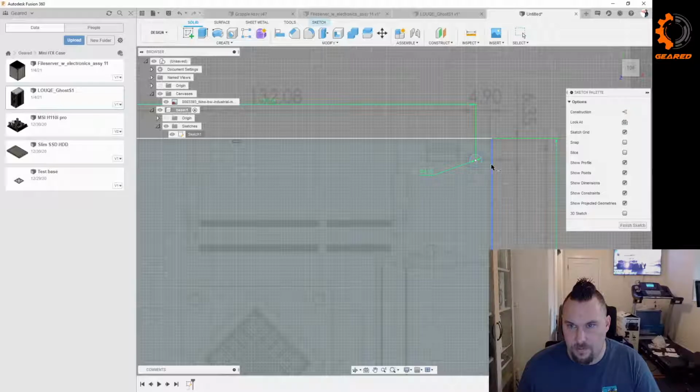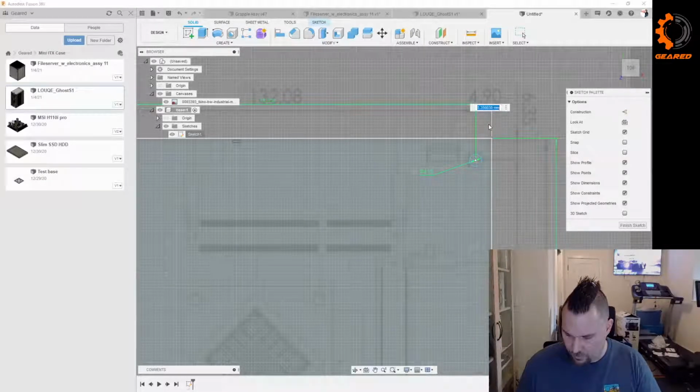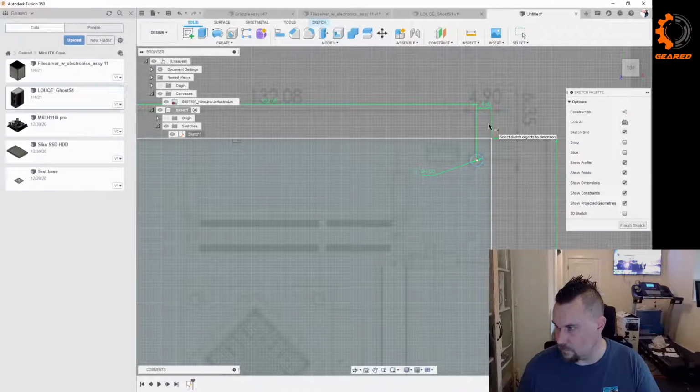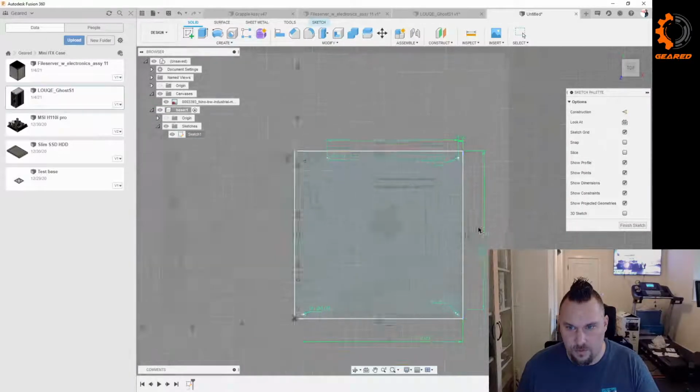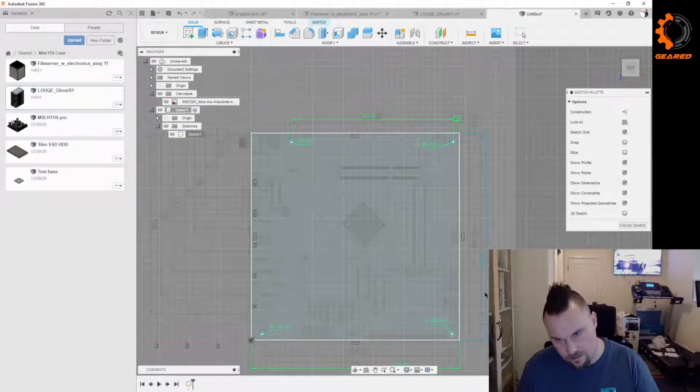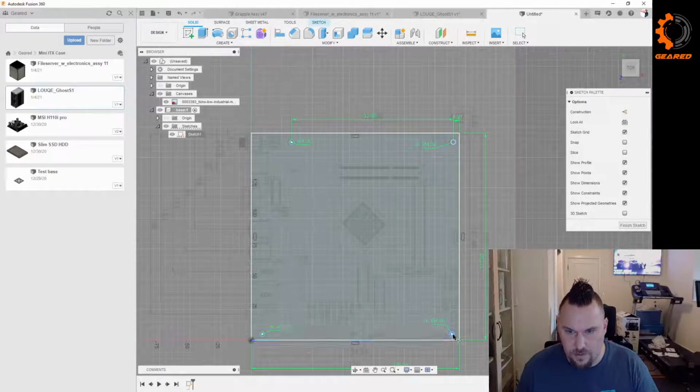So let's do a dimension from here to here, 4.9. Let's see what else we got on this thing. That is from there to there, 157.48.